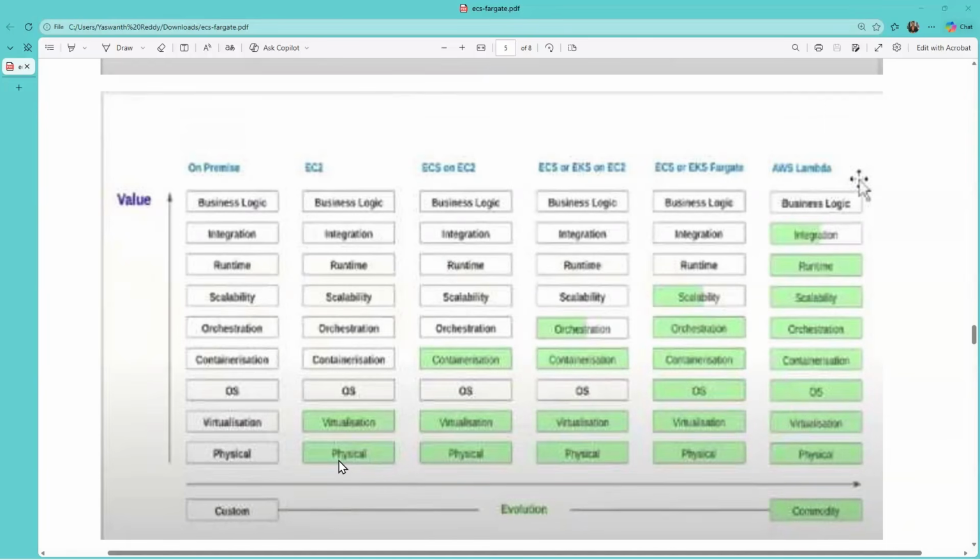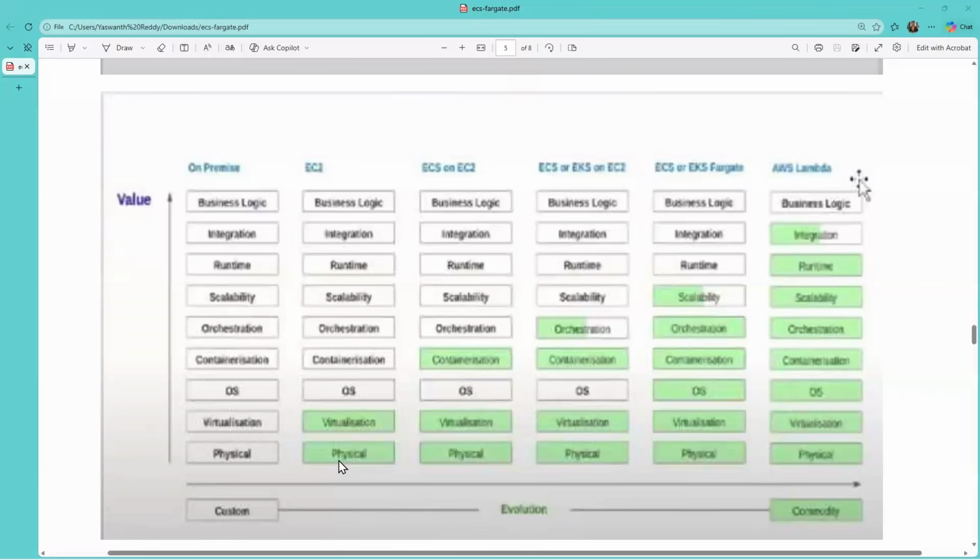Coming to ECS on EC2, Elastic Container Service on EC2, AWS manages the physical servers and virtual machines, and also the containerization. You have to manage the OS, orchestration, security, runtime, and business logic.